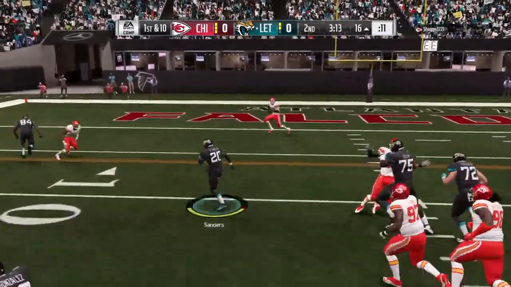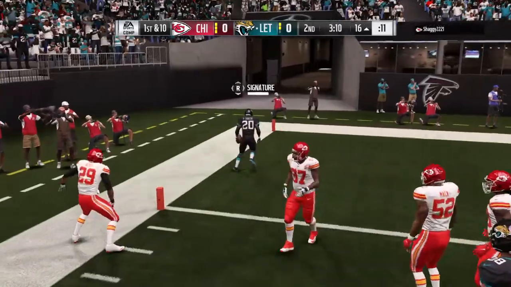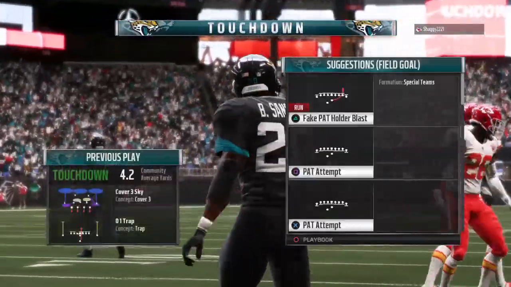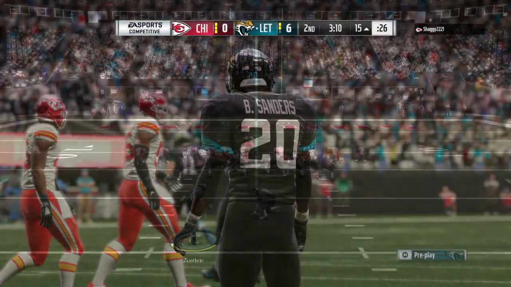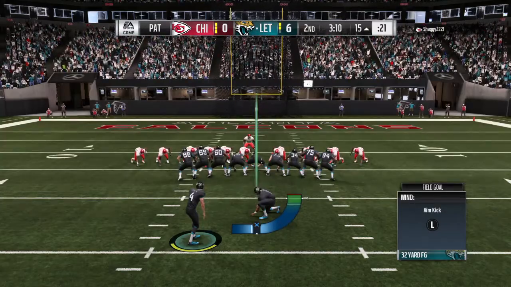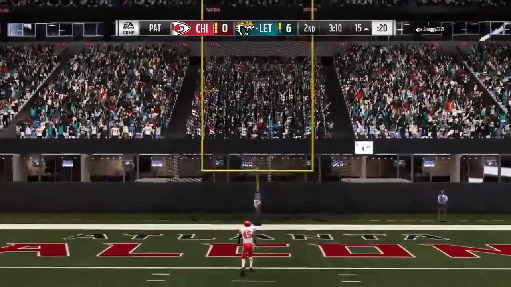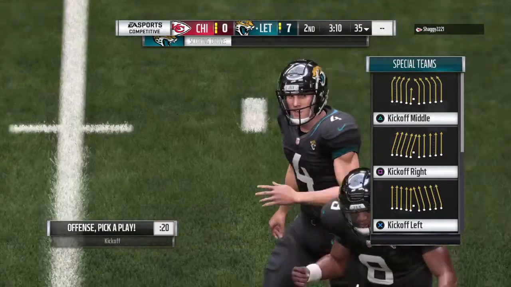This is Sanders. And he takes it in. Touchdown, Jacksonville. Barry Sanders, a 16-yard touchdown run. And the Jags are able to cash in for 6. Zerline connects on the extra point, and that makes the score 7-0.